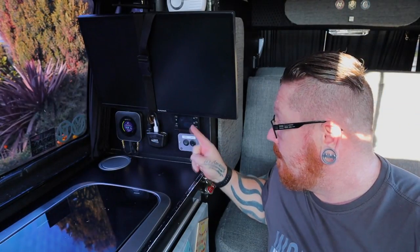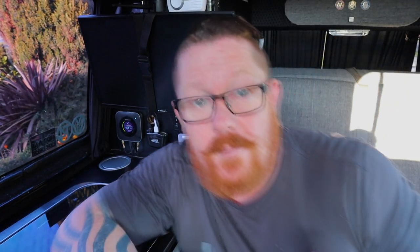Number two on my list is this fella right here — it's a night heater, a cheap Chinese diesel night heater. We're talking about £150. Are they worth it? Every single penny spent is worth it. Mine was personally a gift from Christina Smallhorn over in the USA, but they are an absolute necessity. We live in the UK and it doesn't get that cold, but it still gets cold — and when you're out in the van somewhere like Scotland or in the hills, the night heater is absolutely perfect.